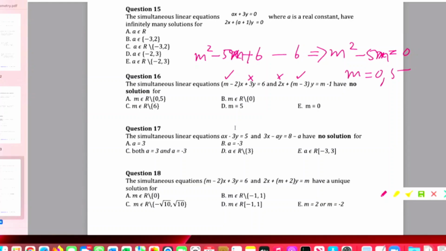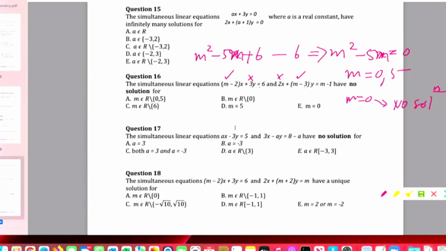So now put those values there. So m is equal to 0, minus 2, 2 here, 3 here, 0 minus 3, makes sense. Why? Because there is a minus difference. Then if you put 0 here, minus 1, but here is 6. So no solution. m is equal to 0, no solution.